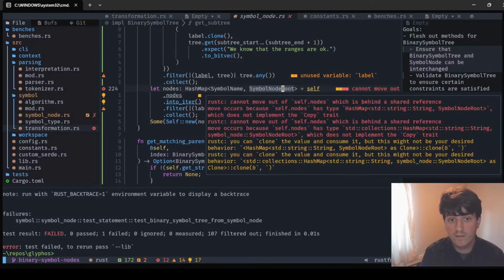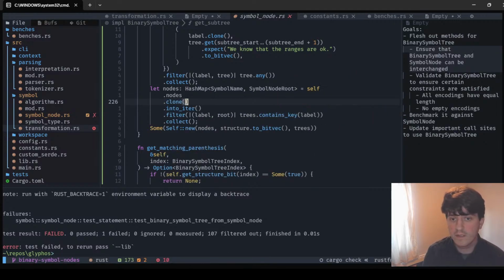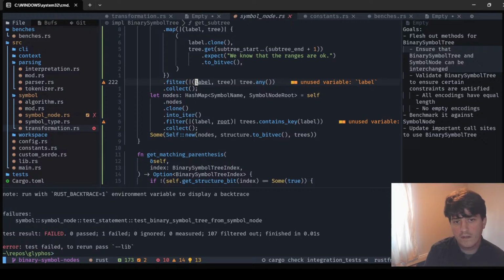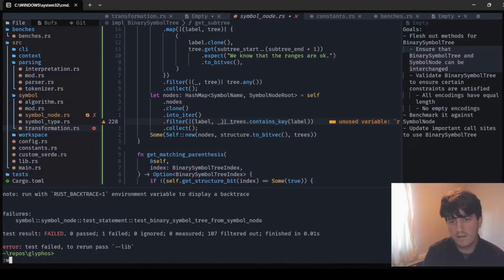Can't move out of that. Fine. Clone it. It's gonna need to be cloned anyway. That's a fair point. Also a fair point.